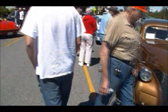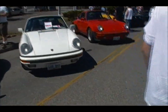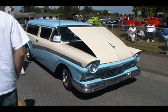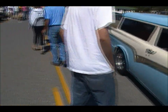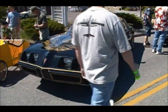Oh, there we go. Yep, the old... Is that a turbo? That's a turbo, isn't it? That's an 80. So that's got the turbo 6 in it, then. I can tell by the bump on the hood, I think. No, those were 3.8s, I think. No, the engine was a 305, wasn't it? I thought they had V6s in them. No. Turbo 4.9, so just under a 5 liter. Okay.